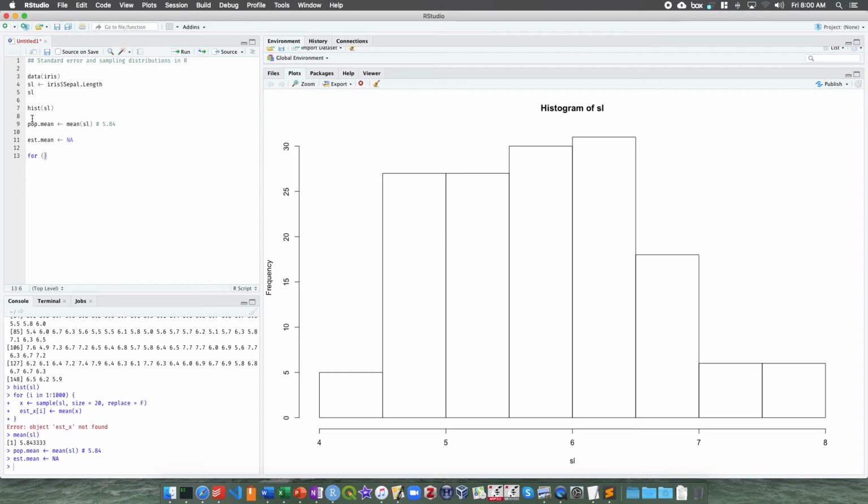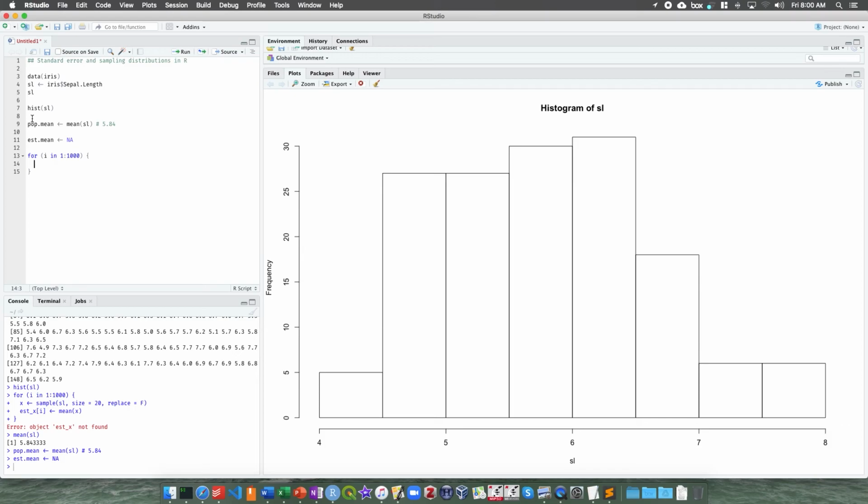We designate the number of loops by putting in parentheses after the for, i in 1 to, let's say we want to loop it 1,000 times. So it's going to loop 1,000 times, and it's going to start with the number 1.